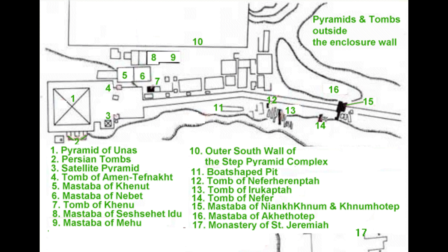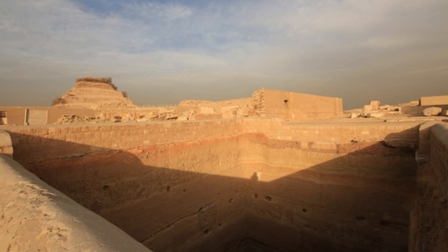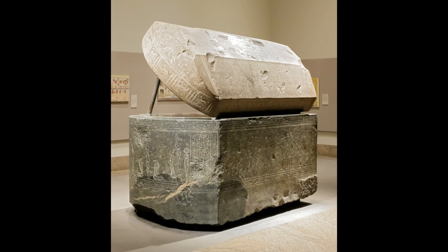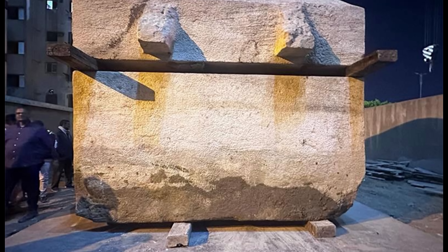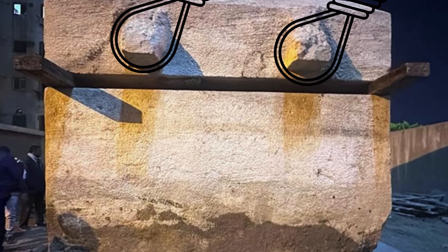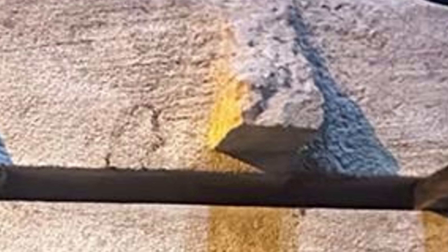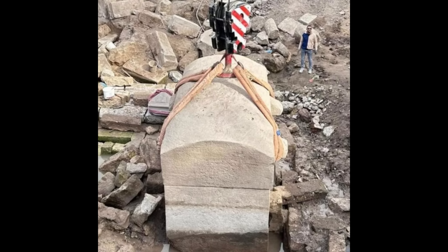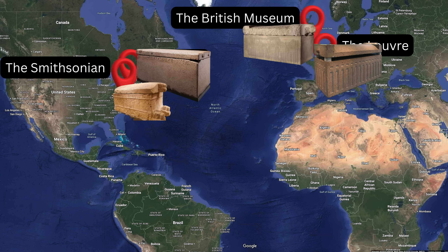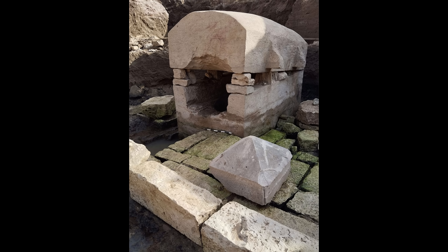The only reason we completely understand this burial site is because it was found intact. If it too had been robbed, our understanding of just how clever these burials were would have been lost. The multidimensional thinking, the use of puzzles and logic with a clear sequence of steps, is just astonishing. Now that we understand at least one method of lowering a heavy sarcophagus lid inside a tight tomb, we can look at other examples with clear eyes. Many people previously assumed the stone protrusions on lids were for lowering the lid via ropes — the nubs may have had that purpose during transport, but the flat bottom and square edges seem best suited for being supported on a beam prior to being lowered. When sarcophagi are removed from their original tomb and placed in a museum, the way the lid may have fit into the overall mechanism is lost.